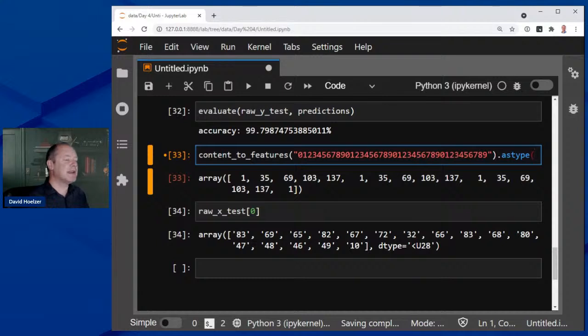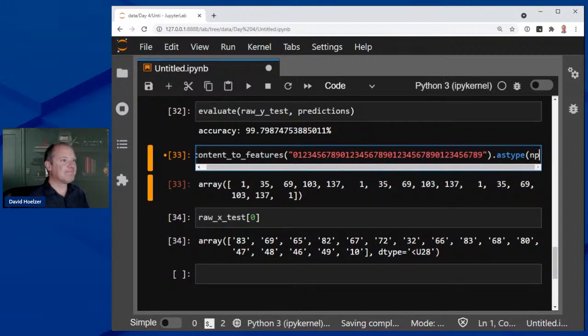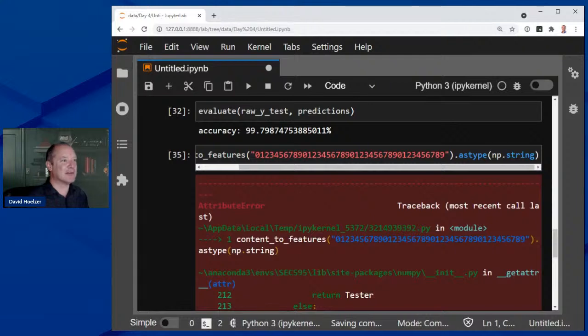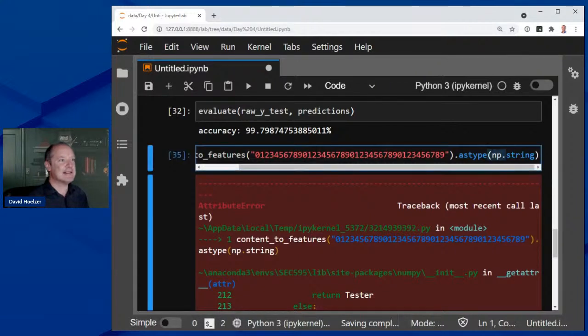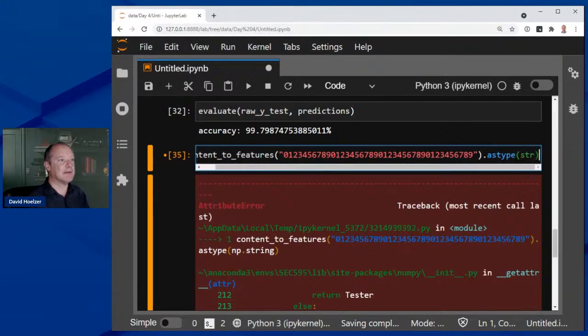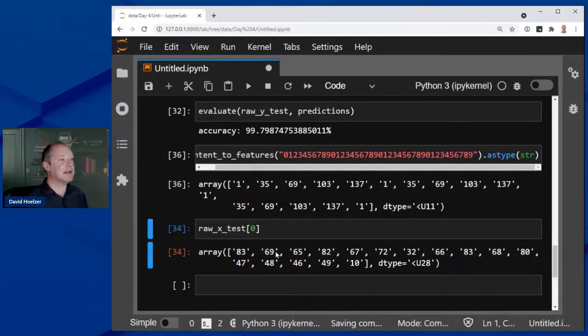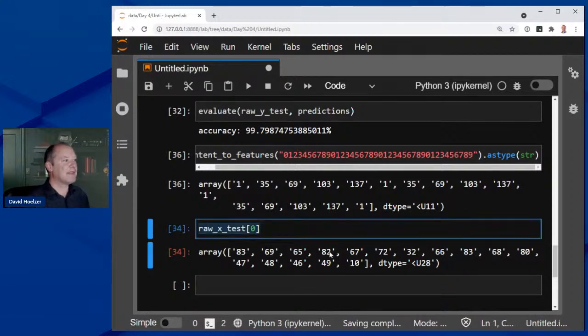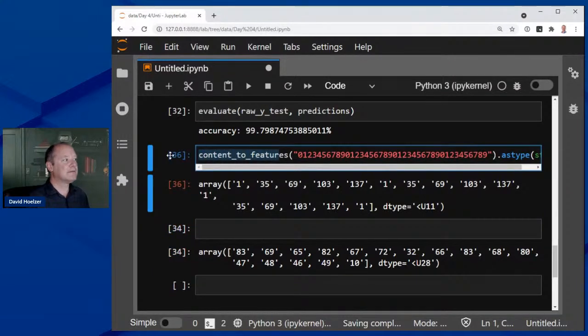I wonder what that is. I haven't actually used that type. I feel like it's not going to like that one. Let's just see here. Yeah, that's not going to work. So let's do as string. Is it capital? Or no, it's str. There we go. Yeah, okay, so that'll do it. So let's convert them to strings. There we are. So they are now the right thing. Let me capture that somewhere. My test is going to be that.